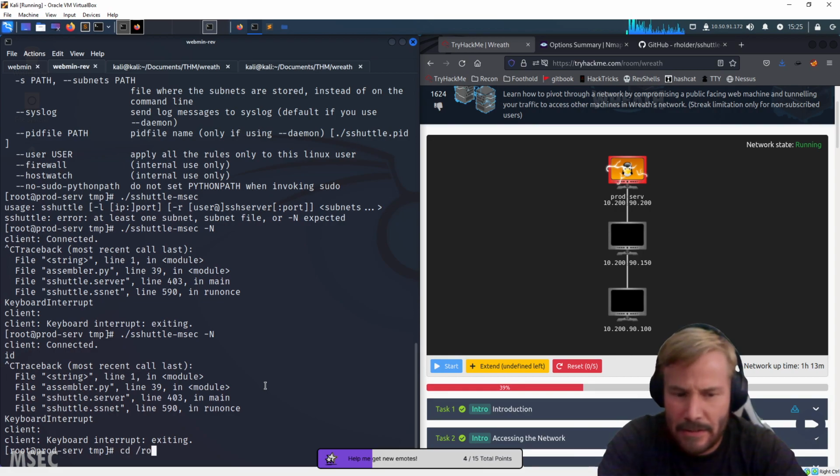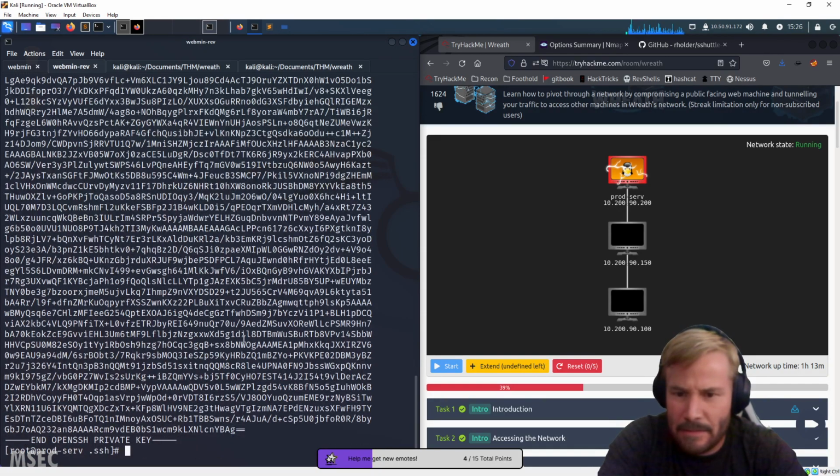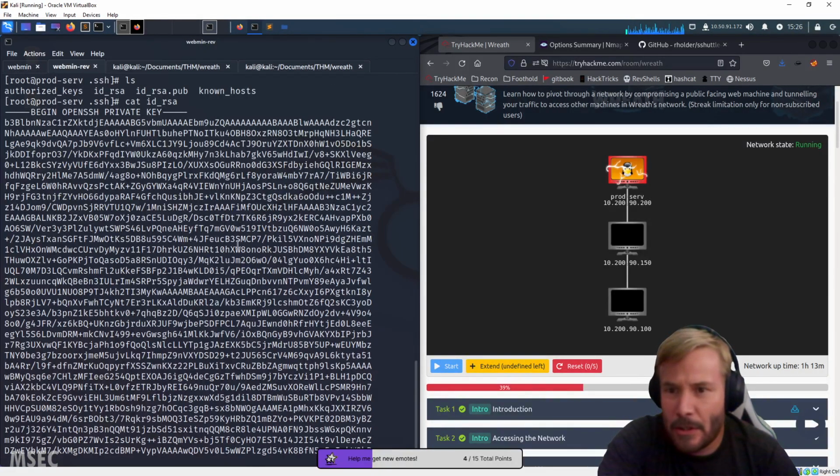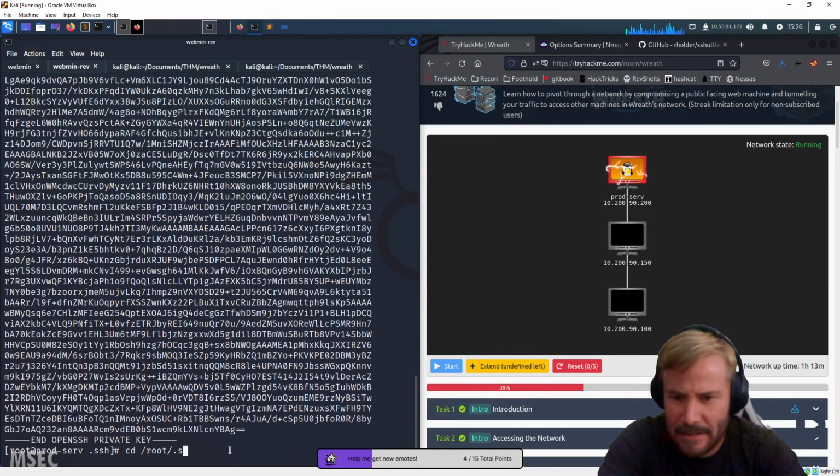So we do root. So we've got these keys. So we copied this, but then for whatever reason it won't allow me to use this key to connect through SSH. And it did last time. On the last part 1 of this box that we did, it worked fine. So I'm not entirely sure what's going on.